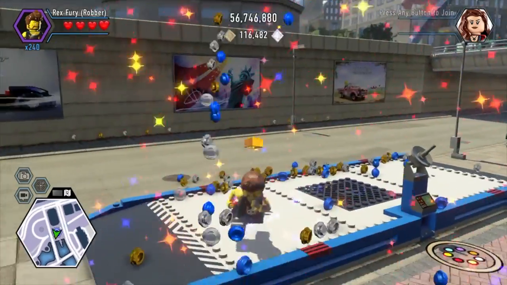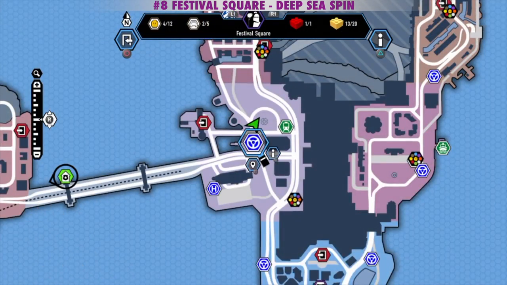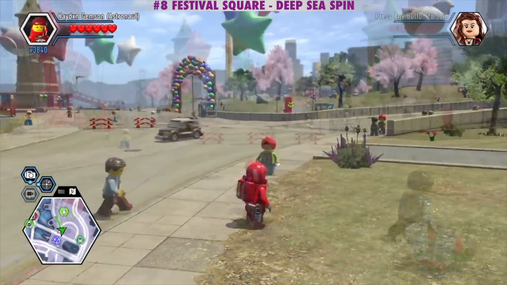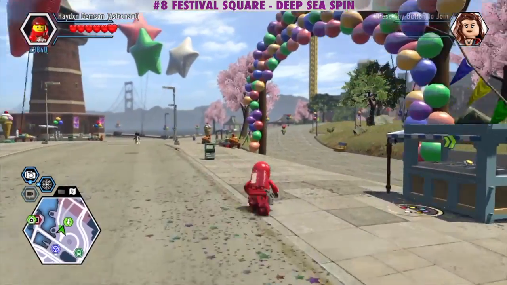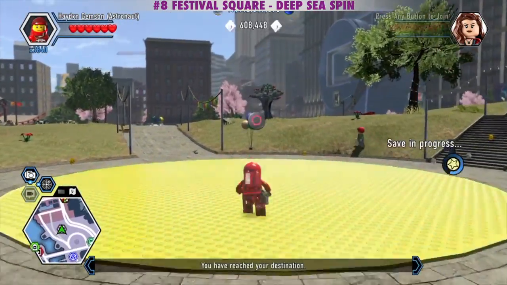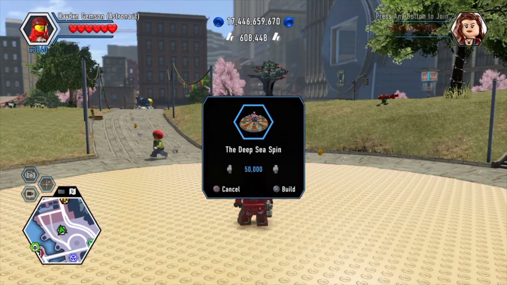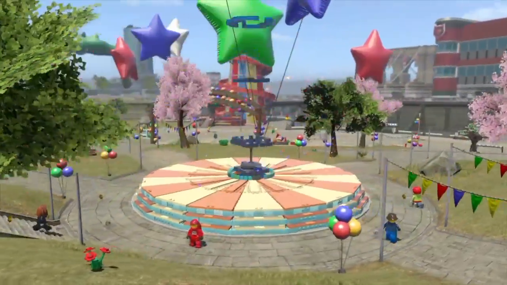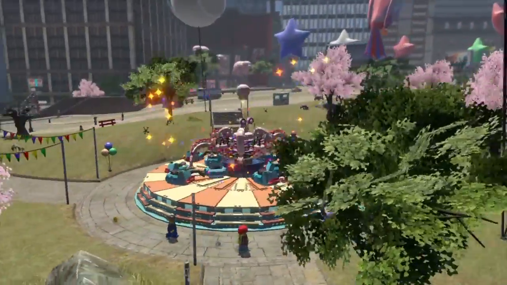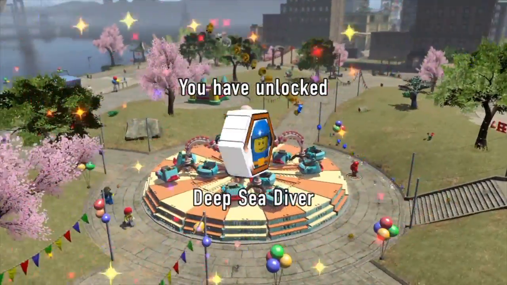Douser vehicle token. The deep sea spin super build doesn't show up on the map until you discover it. It's not on the mini map yet. Now it's there. Deep Sea Diver character token.